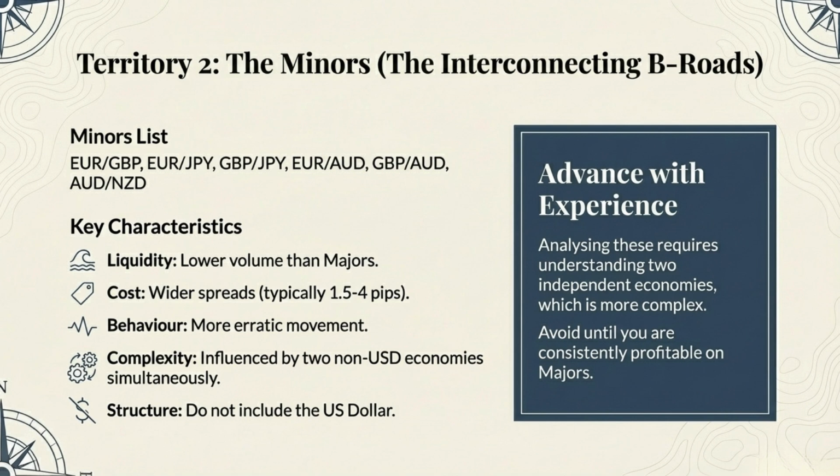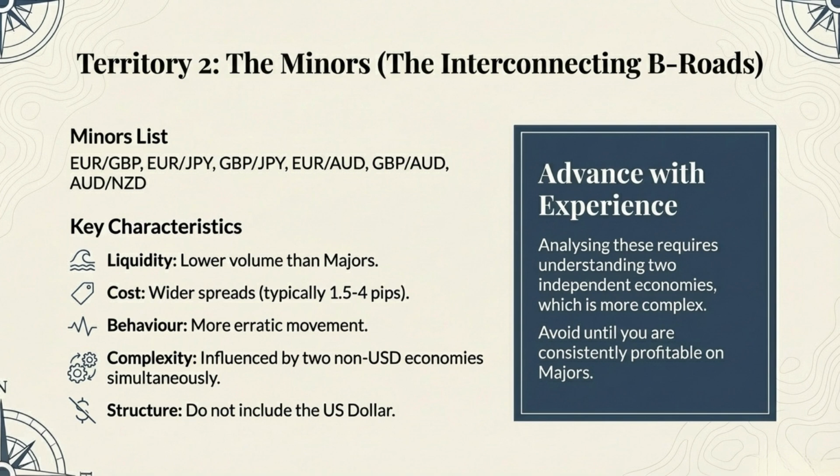And the market isn't going to wait for you to figure it all out. That's why the recommendation for beginners is simple. Avoid them until you have a rock-solid, consistently profitable foundation on the majors. We're talking 6 months minimum. Get comfortable tracking one variable against the USD before you try to juggle two at once.